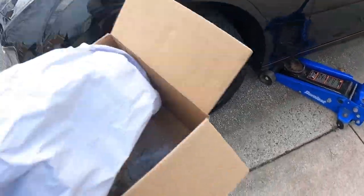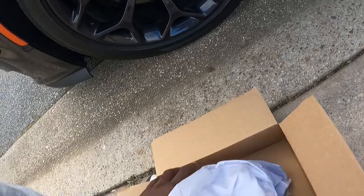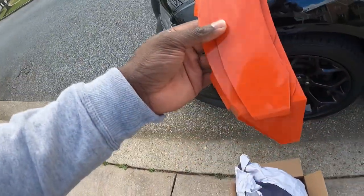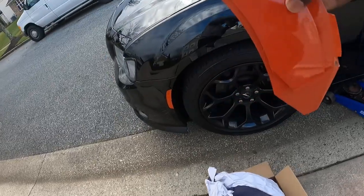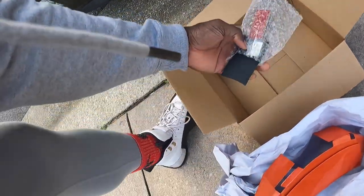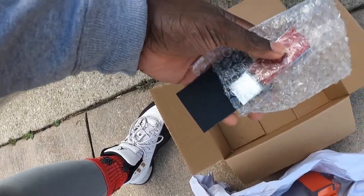So that caliper cover, this is gonna look good. So no caliper cover on there. CCI, I appreciate y'all. I got my government name on there. All right, look at that. So it's gonna go that way. We have the caliper cover going there. It's really simple. I'm about to call them to get it put on. So I'm gonna put it right there so I don't gotta scratch the paint. I gotta use the sandpaper, all of that.